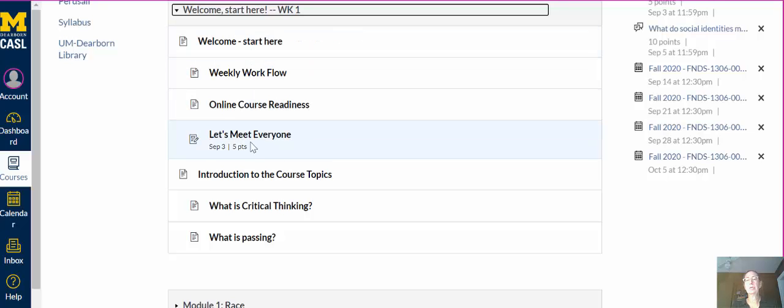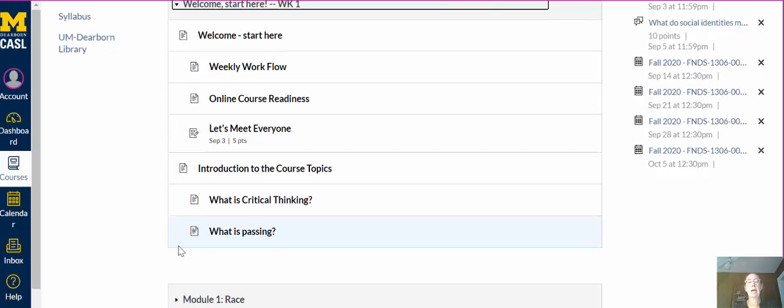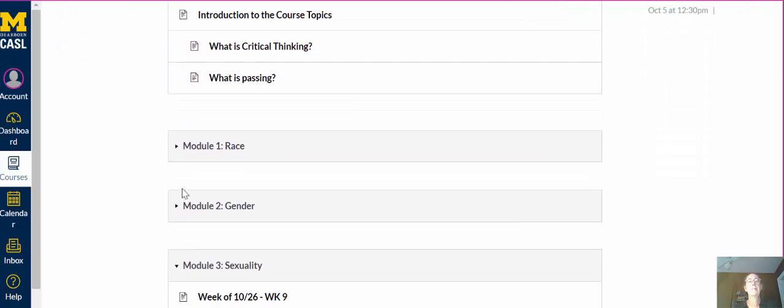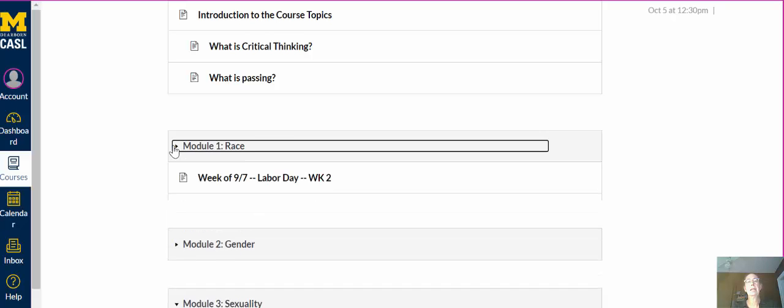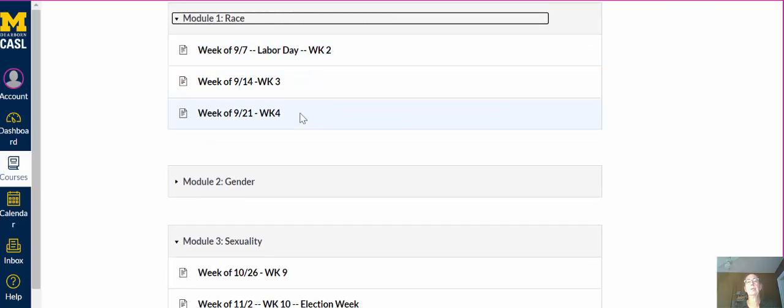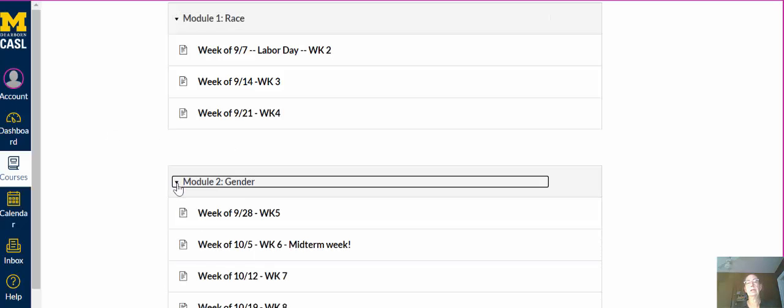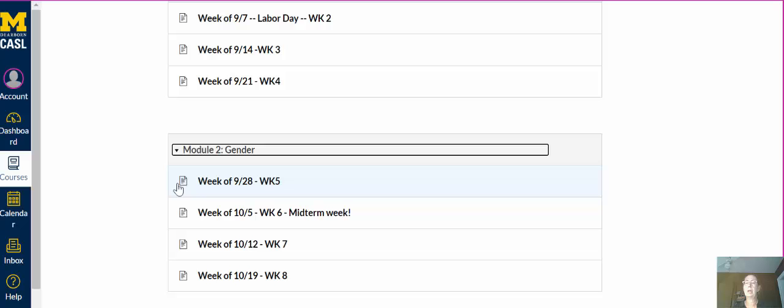Once you get through the introductory material, then you can start doing some introduction work on the topics of the course, thinking a little bit about what you're bringing to the class and then having a quick look at the topic of the class itself. So that will take us through the first week, and then we'll start up week 2, week 3, week 4. We'll all be talking about racial passing, and then we'll move into gender. You can see some dates here and the week numbers to help you know where you are in time, but like I said, you're just working your way down this list in order.